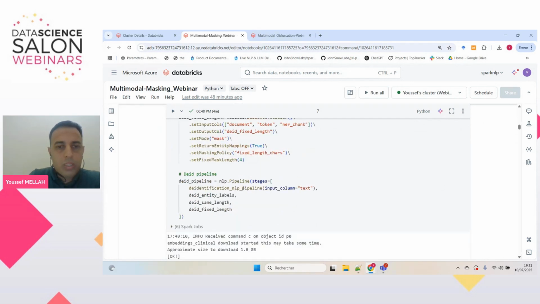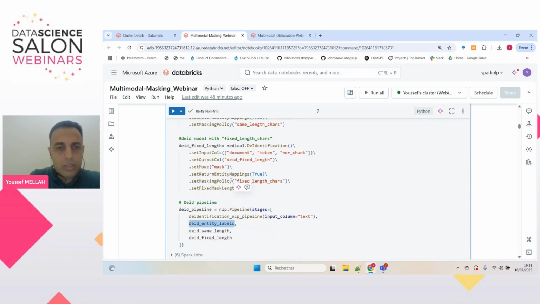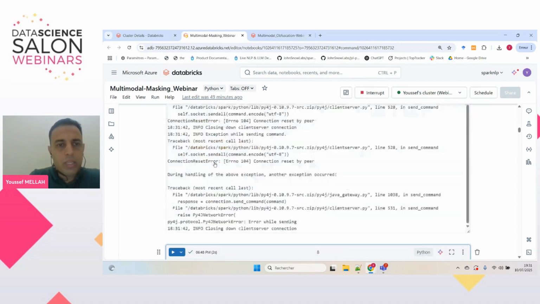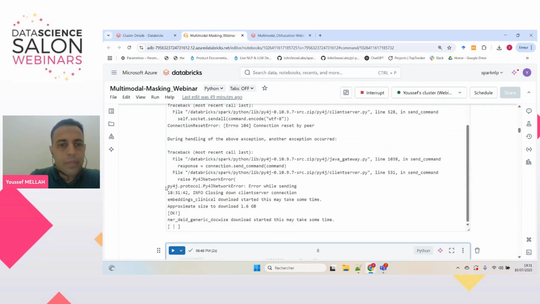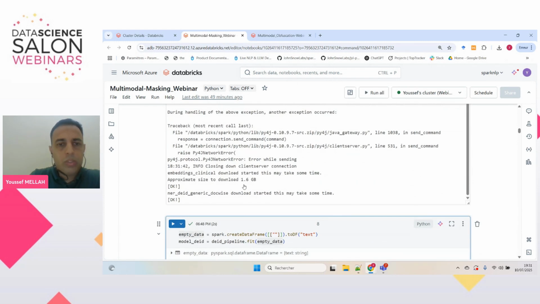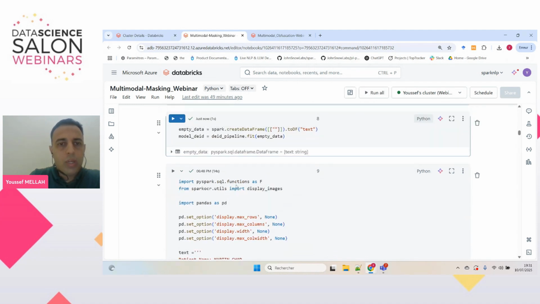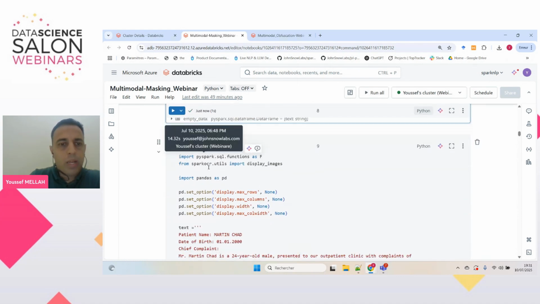So here we are calling our healthcare NER pipeline, and we are adding just those stages regarding the identification. Here we have a new pipeline regarding the identification. Okay, so it is downloading the models. So here we have some of the NER models downloaded from the Models Hub. And here we are just fitting the pipeline to have the pipeline model.